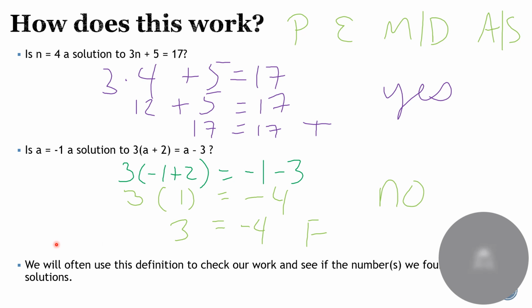Now, we will often use this definition to check our work to see if the number or numbers that we found actually are solutions. So this process is often known as just a check for your work. It's not the actual solution. It's a check. You're checking to see if the number is a solution.